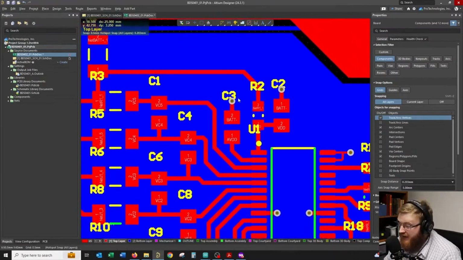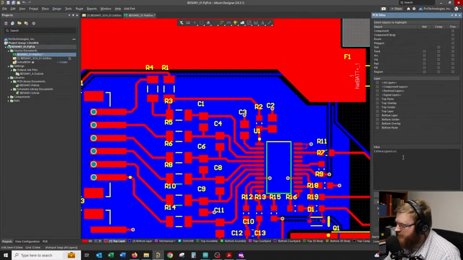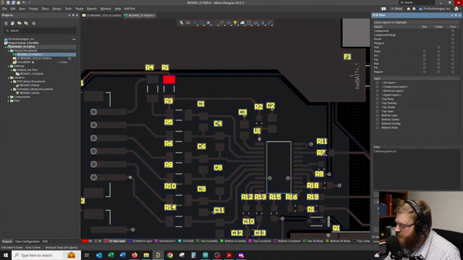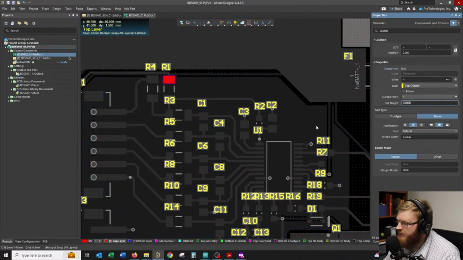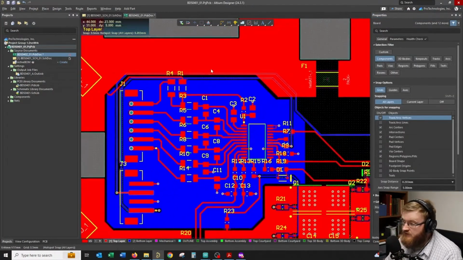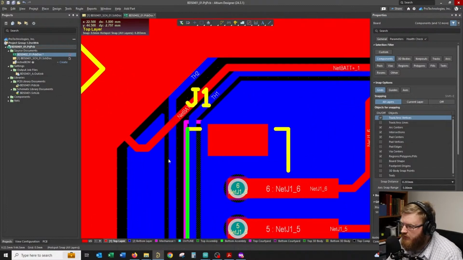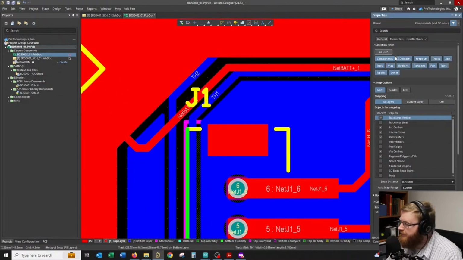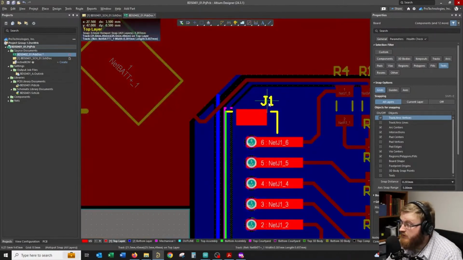So now I think I need to go to 0.8. I think 0.6 is a little small. Let's go 0.8. There we go. That's better. And then clear filter. So there we go. Just a little Altium tip there for you. I'm sure that other places have it too. So I'm going to select text up here in my selection filter.